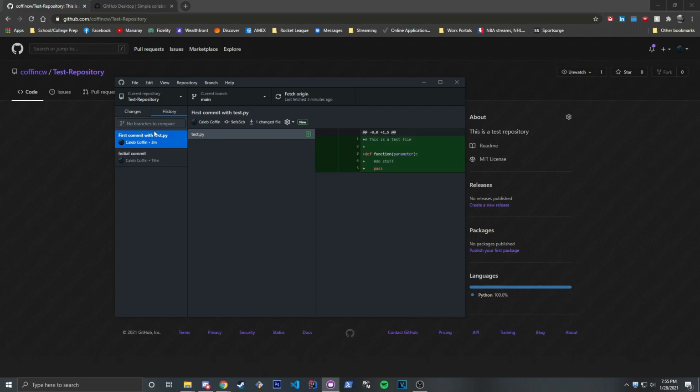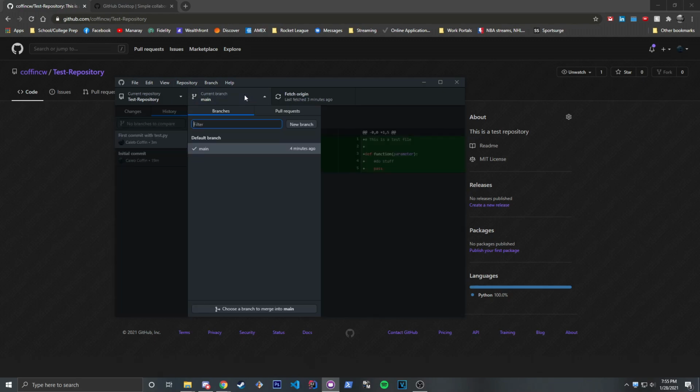So basically what we're doing right now is committing to the main branch, as you can see up here in the branch tab. If you look in here, you can see all your different branches. Obviously, we only have a main branch right now. There are a few different ways you can use branches. I'm going to cover the feature branch methodology, and this is my personal favorite. Basically, whenever you want to add a new feature to your project, you create a branch for it. And then once you're done with the feature and it's fully tested, you merge that branch into the main branch.